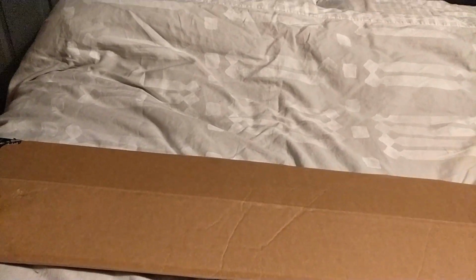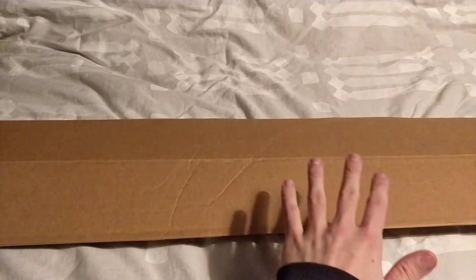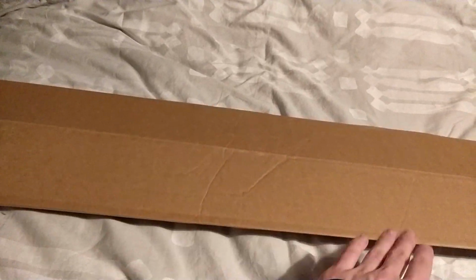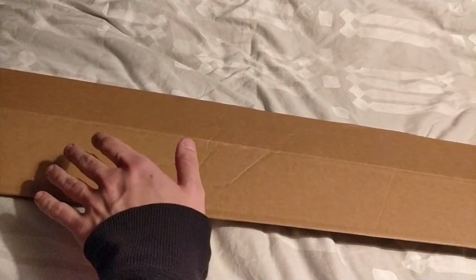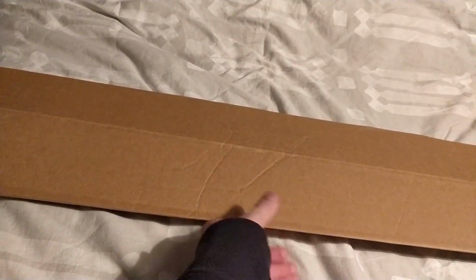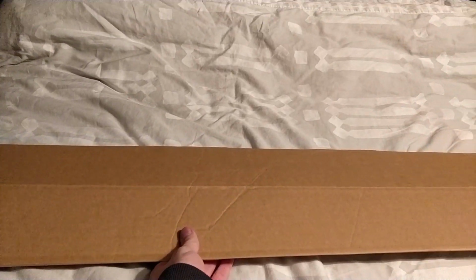There's a few companies out there that do create spoiler lips, but not in this kind of design. And I wanted this a little bit more crazy, I guess. I'm slowly going away from the low-key car and kind of putting a little bit more crazy things onto it. So this is it. Let's open it up and have a look what's inside.